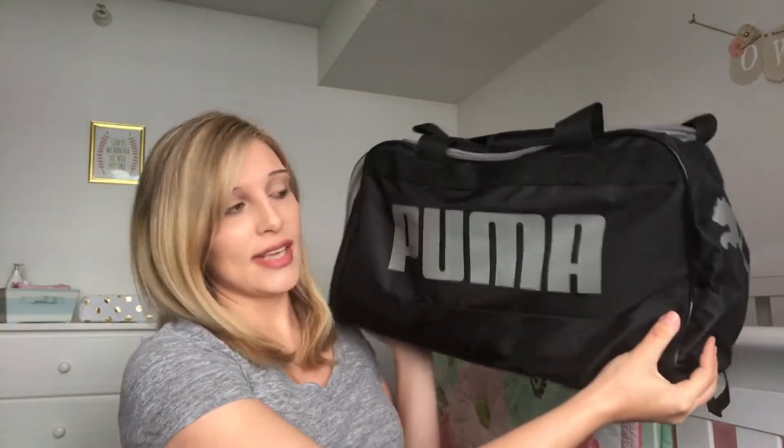The bag I'm using is just a Puma duffel bag — this is my fiancé's. I didn't want to pack a bag separate from his because we already have a separate bag for Owen's things, and I didn't want to be bringing too many separate bags into the hospital. I decided to pack pretty minimally; I didn't want to have way more than I needed. This is basically just all of the essentials — I packed the way I would have if I were going on a one or two night trip, with comfort outfits rather than cute ones.